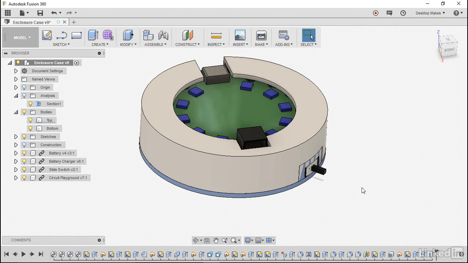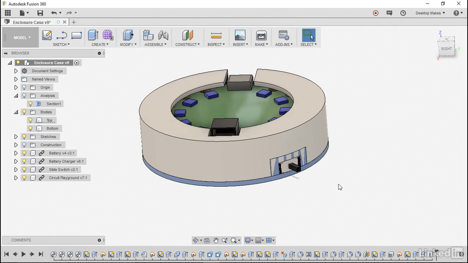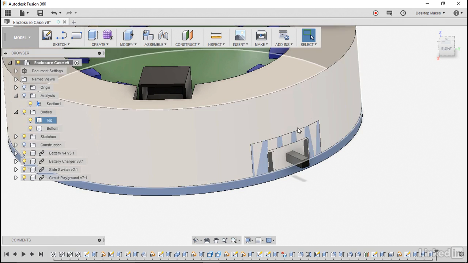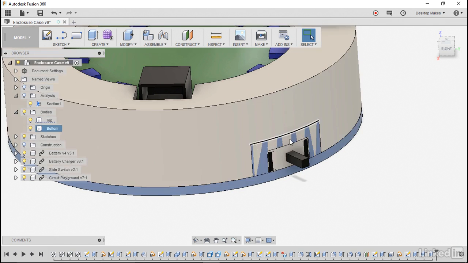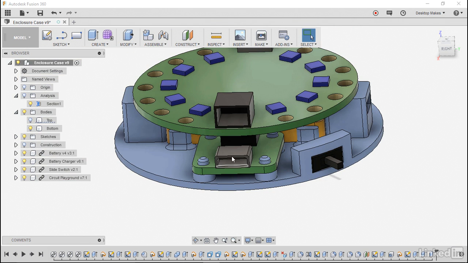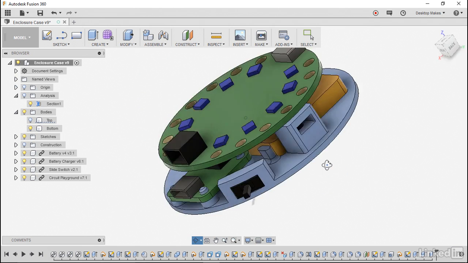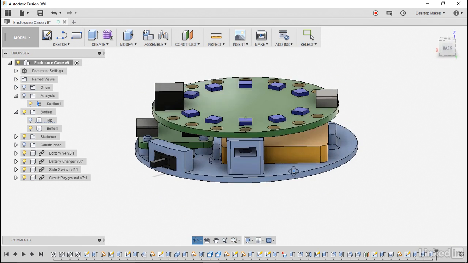When designing enclosures, one particular CAD skill you'll have to get comfortable with is creating perfect cutouts for your interior parts from your product. For example, here we're going to have to access this slide switch, so we'll need to make the perfect cutout for that. And we also have our battery charger here that we'll have to access. In certain cases, it may be an SD card, or it could be a multitude of things that you have to create cutouts for. So let's look at some examples in tackling this.